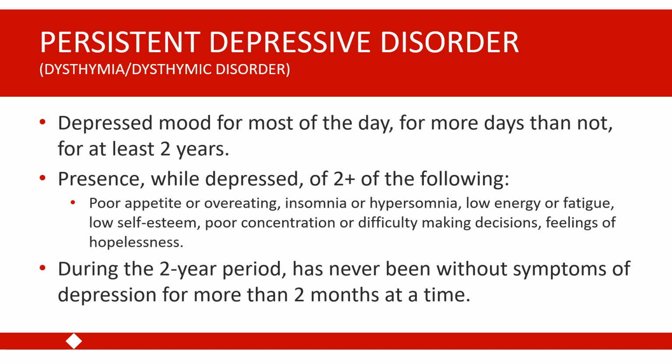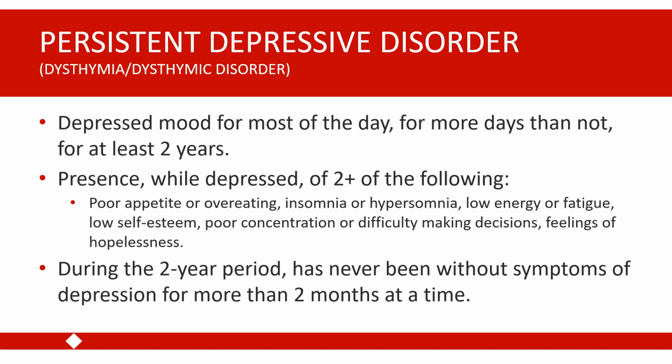In comparison to major depressive disorder, the symptoms of persistent depressive disorder must be present over a longer period of time. However, the severity of the depressive symptoms required for diagnosis is not as severe as required for a diagnosis of major depression. For example, an individual with persistent depressive disorder might experience poor appetite, low energy, poor concentration, or feelings of hopelessness, but they may not meet full criteria for a major depressive episode. So persistent depressive disorder can be less severe than major depressive disorder, but it is longer lasting.